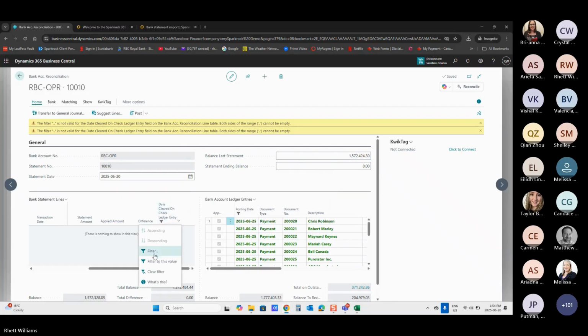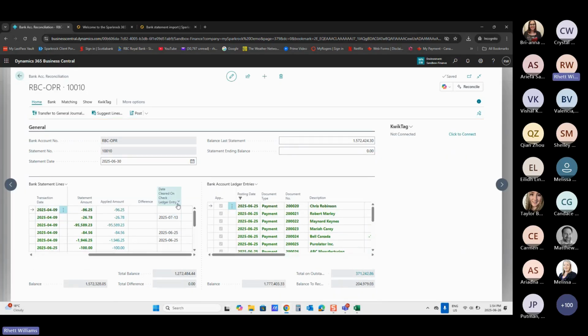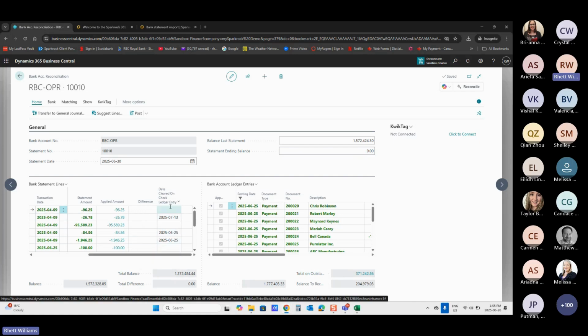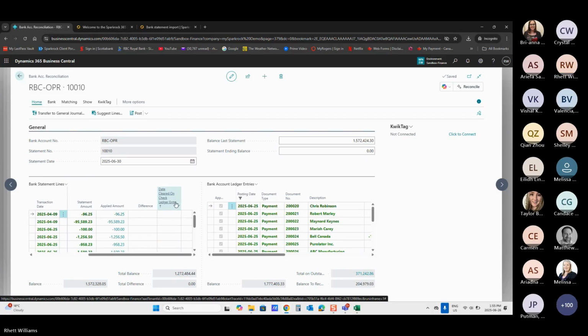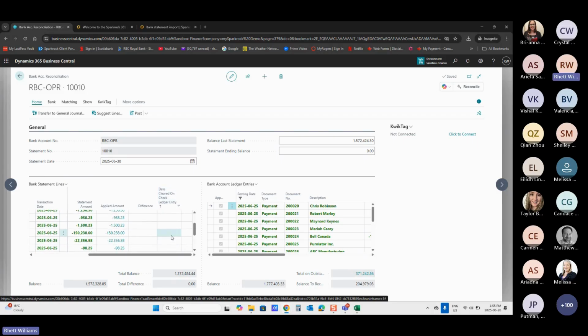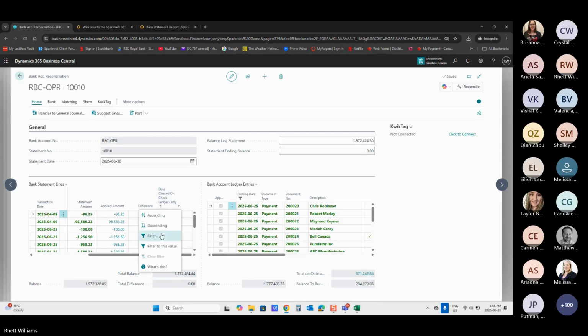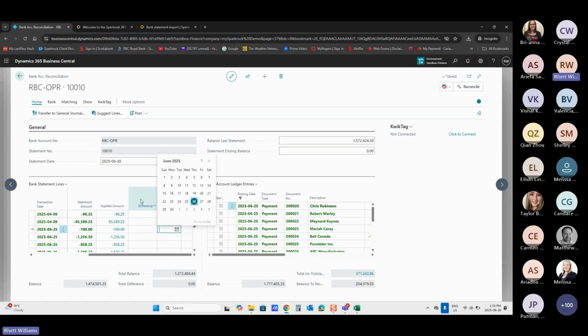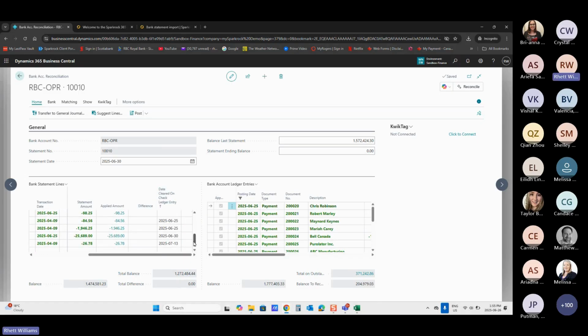Oops. Okay, clear filter. Sorry. I'm just going to filter to this value actually. I seem to have a problem with a filter at the moment.